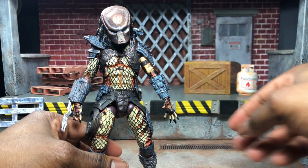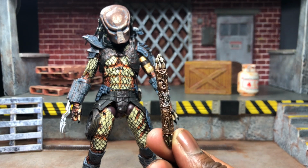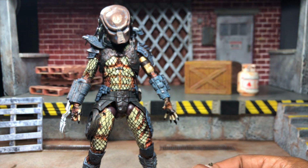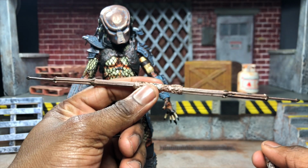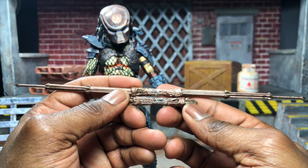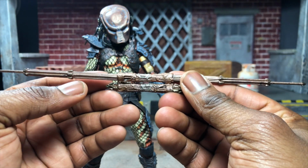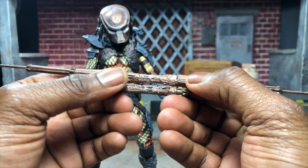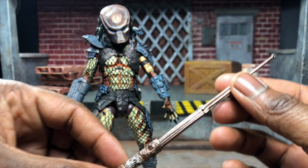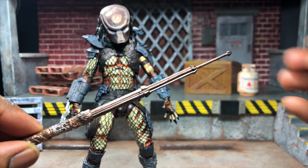Then we're going to go over his other accessories, which is the Combi Stick, which is in its condensed form, which shrinks down and condenses. And then you get the form where it comes out and is fully extended. I don't know if you guys noticed, but they've paid attention to the detail on each version to show you how it extends out. So it looks really good in both forms. It's painted really well and sculpted really well as well. My previous one broke, so you have to be careful with the far ends. These do snap easily, so please be very careful.